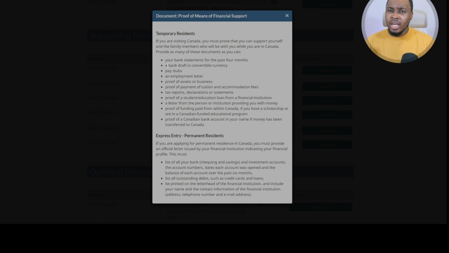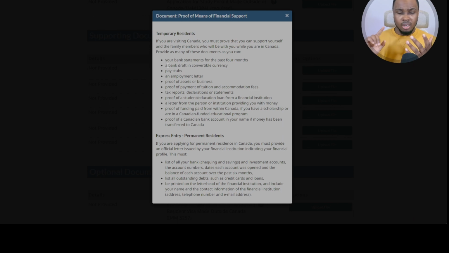So he provides that. Then another thing you should do is, if you're working at a place, get your company, get your manager to write a letter for you that basically supports your schooling. You can ask them, I'd like to go to school, I'd like to get a letter to support my education, saying that as I go out to school, upon coming back, you're willing to accept me. Now, the proof of funds document you provide is used to find out if you have enough funds. So what I just talked about here is not directly related to proof of funds. We can talk about this later on.